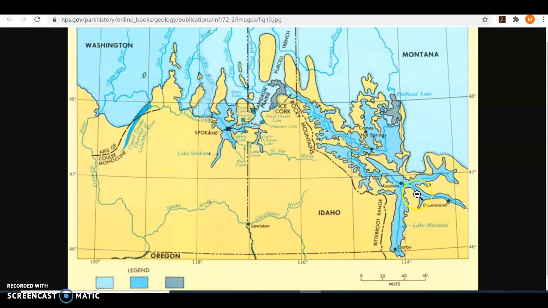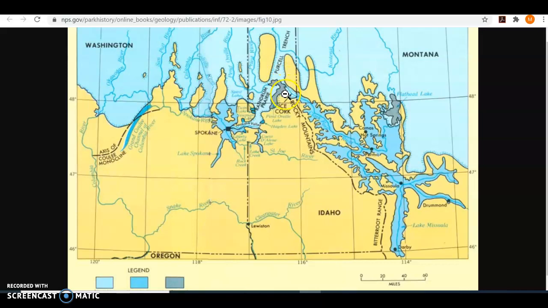The general layout of glacial Lake Missoula was that it extended over vast areas upstream of where it was being blocked many times, over 100 times, by the Purcell lobe of the continental glaciers coming out of Canada. It would extend down and block the exit of the water from the Clark Fork River, basically, that would flow through here. And so it would back up upwards of a couple of thousand feet.